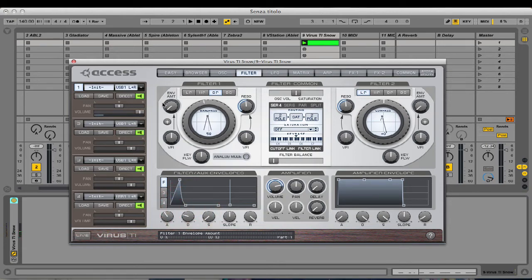Of course, we have to give it the envelope amount around halfway like this. So you can now hear the results here. This changing sound is because of the envelope. As I decrease the attack, you're going to hear differences.